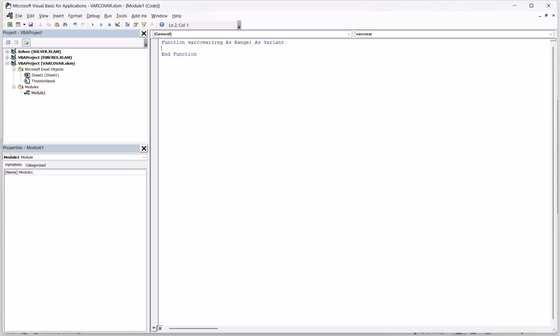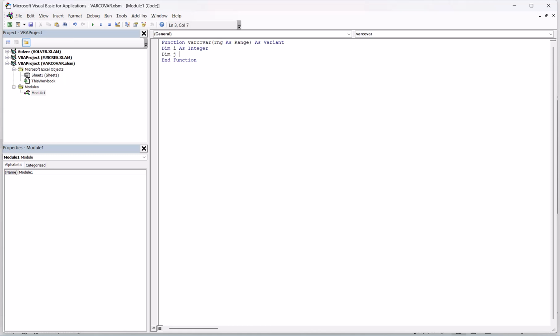We're going to create 3 variables. We're declaring 3 different variables here. The first is i, the second is j, and then the third is one called numcols. So we're going to put in here dim i as integer, and dim j as integer.